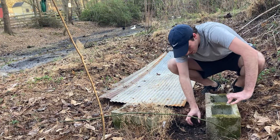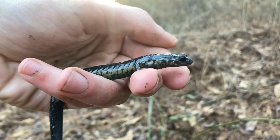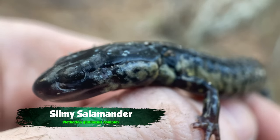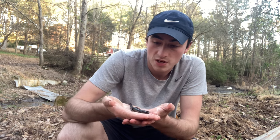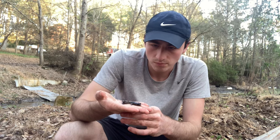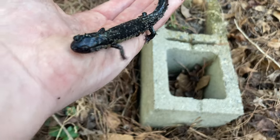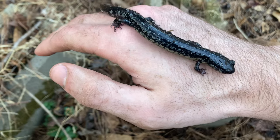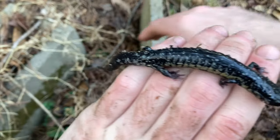Now this is a slimy salamander — which is weird because touch him, he's actually not that slimy. But this guy is one heck of a cool salamander. Have a look at his patterning: dark, grayish-blue, almost like a bluish-dusky. I've got to keep my hands moist because salamanders are amphibians, and these guys are particularly sensitive. The salamanders are the true markers of a healthy ecosystem. Believe it or not, this is actually the first time I've been able to get a hand on this salamander, but I've been tracking him out here for a long time. This will be the fourth time I've flipped this brick and seen him underneath — but generally he disappears down a burrow and I can't get up close and personal with him.